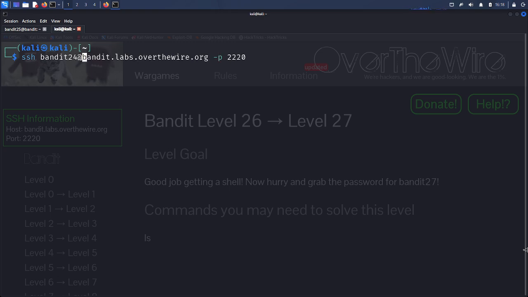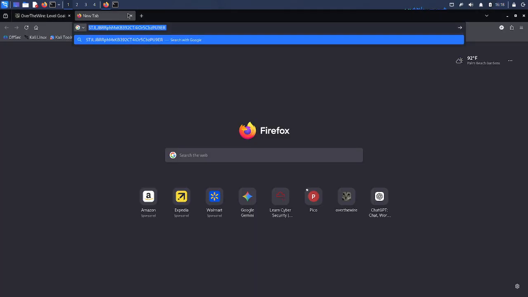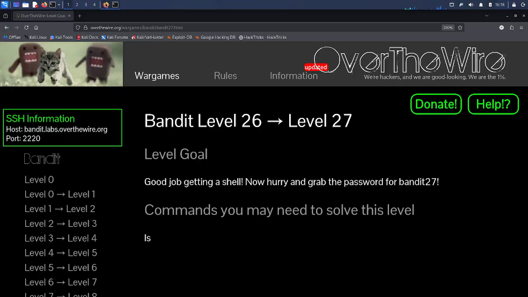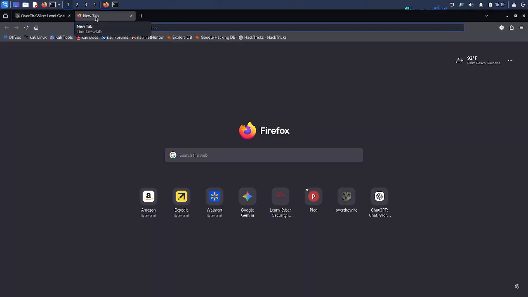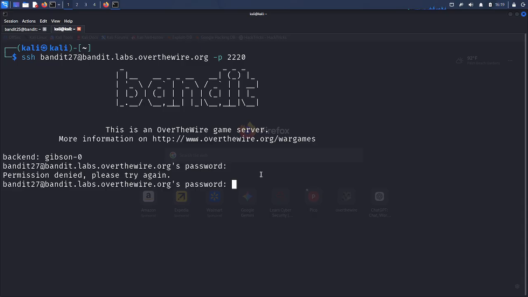Let's do this. The Bandit level 27. You see, I'm doing this as I'm recording. Oh shoot. Is that not the password? No, this should be the password. Oh shoot.